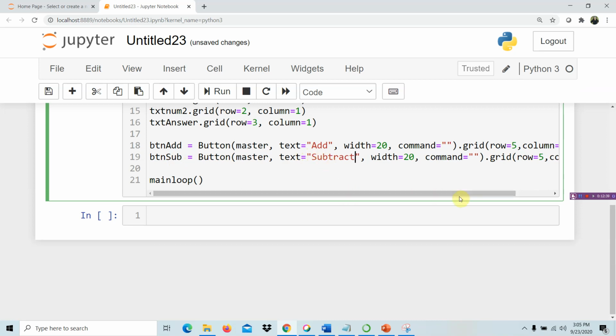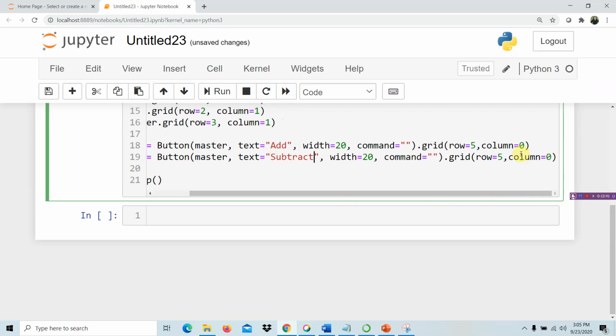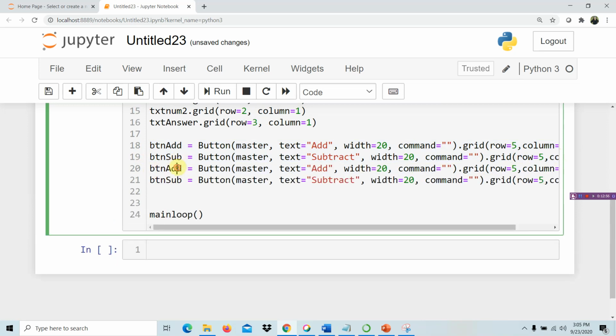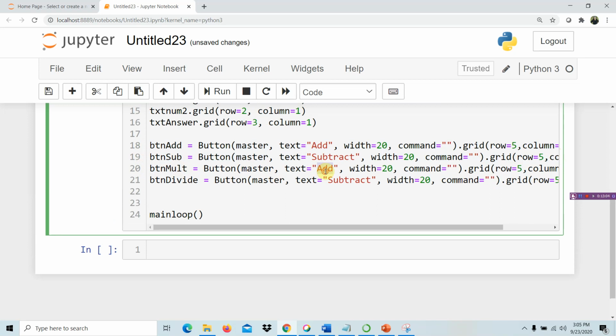And then, it should be at row 5, column 1. It will be beside your BTN add. And then I will copy both for the two buttons. Multiplication, so this is my BTN multiply. And this is my BTN divide. So this is multiply, and this is divide.